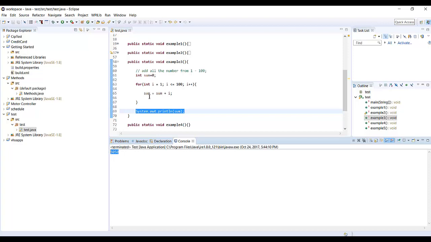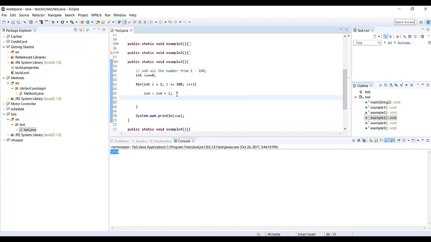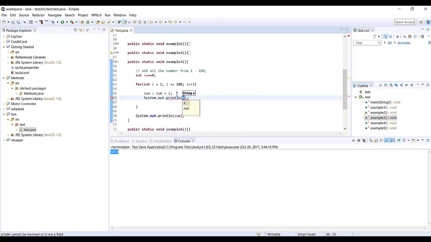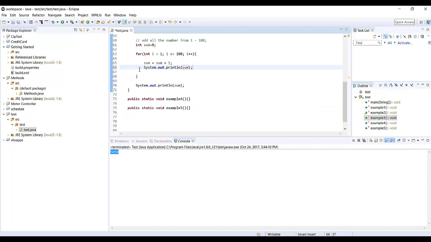Now I can also see how the sum iterates. If you want to print out each iteration, you can do it inside the for. So it's going to start 1, and then 3, and then 6, and so on and so forth every time the sum completes.